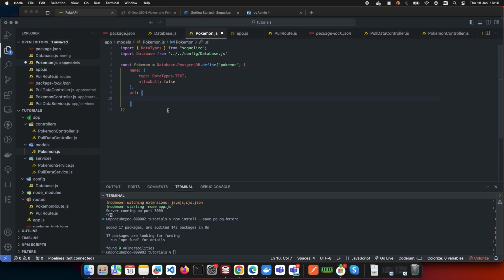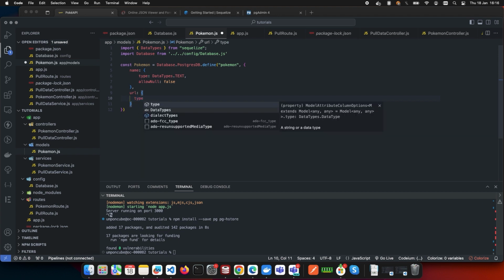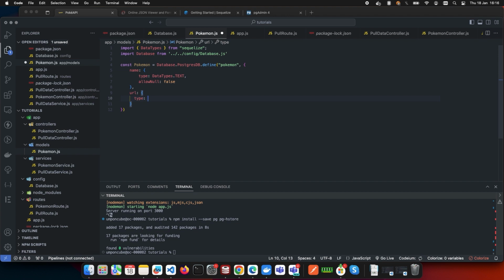Now the next thing is, again, we're going to put the type, and then it's going to be text. Allow null, again, let's just say false. You can make it true, which works as well, but let's keep it like this. We'll see how that works.